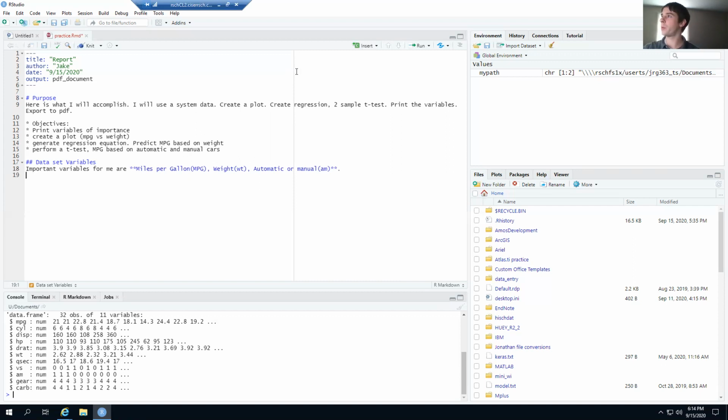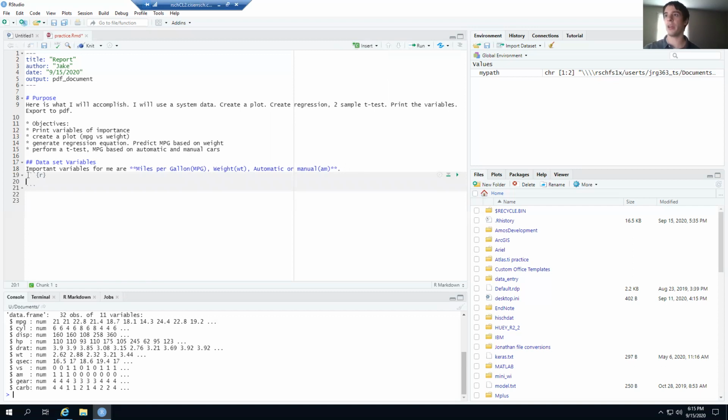I'll start with up here at the top. If I mouse to the top, it says insert with the logo, a plus symbol, and a C right next to the run option. I click the down arrow and I want to insert some R code. You'll also recognize that I can include Python code if I want to as well, which is pretty cool. But I'm going to stick with R.